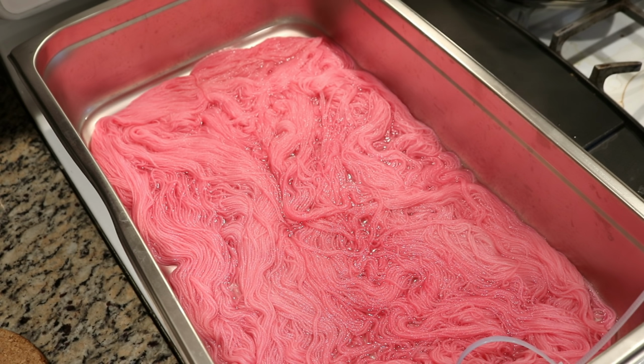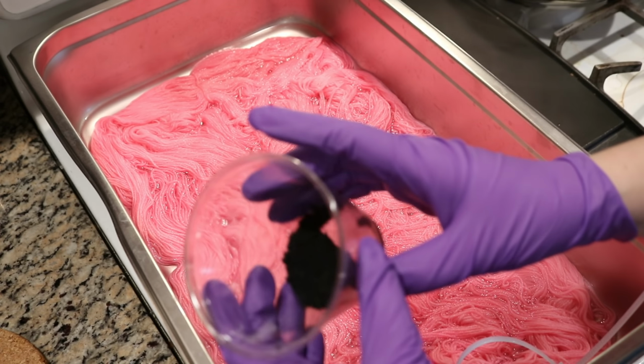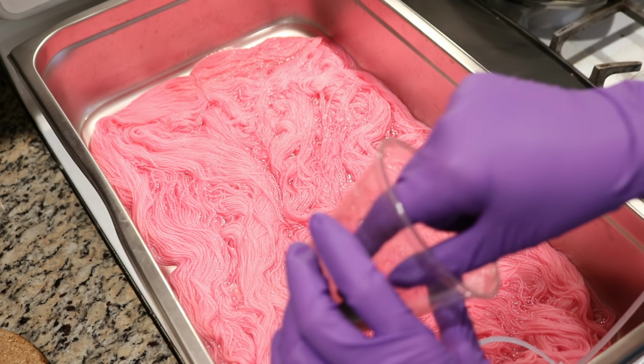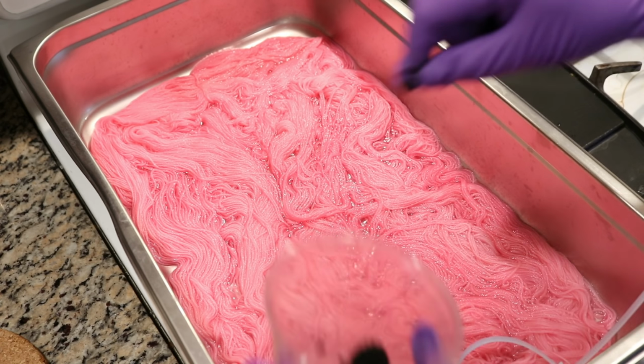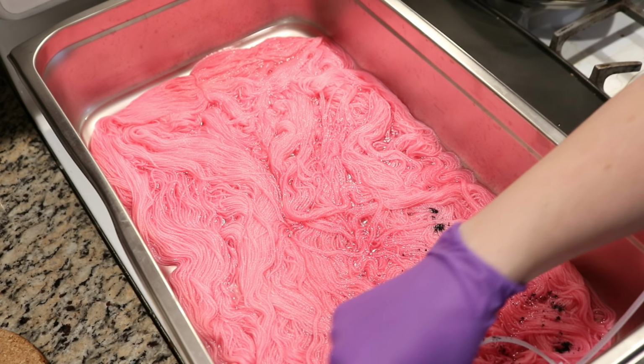Thankfully, I've never detected any color residue on either mask, but it's still better to be safe, especially when you're dealing with your lungs. So I pulled out a lot of powder. That's probably like 3 or 4 grams. I'm not going to use anywhere close to all of this as I start speckling on this pink.